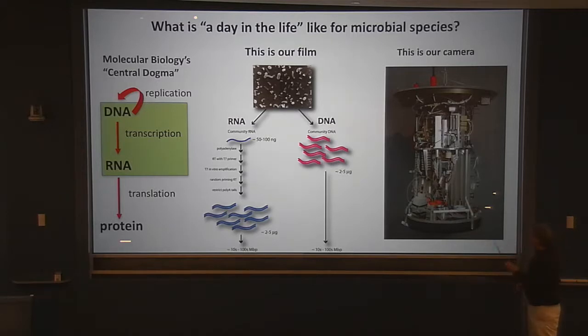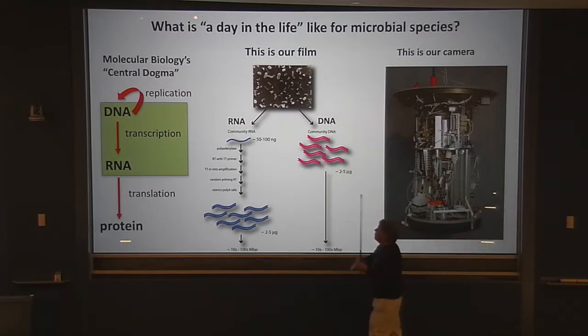And the way we did that initially was working with a colleague of mine at the Monterey Bay Aquarium Research Institute. He had developed a robotic sampler. It's an electromechanical fluidic device that can essentially float in seawater, take a sample of seawater, put it on a filter, and then preserve that so that we can then go back and do these molecular studies. So in a way, this is sort of our camera. It's taking pictures over time by collecting those microorganisms.